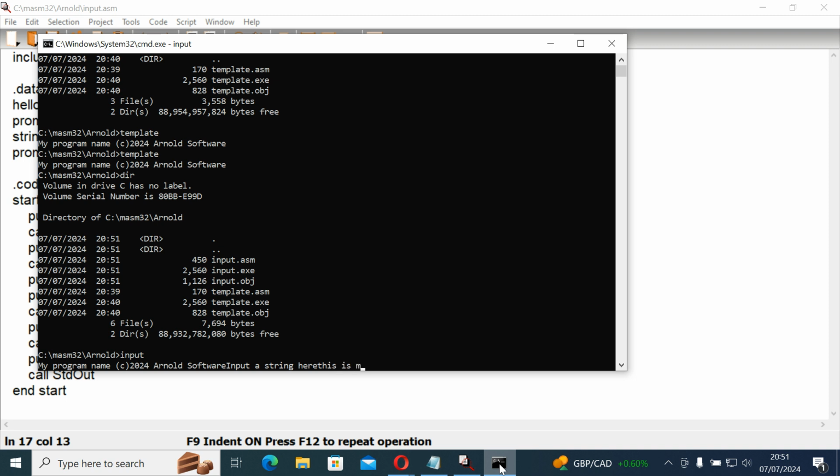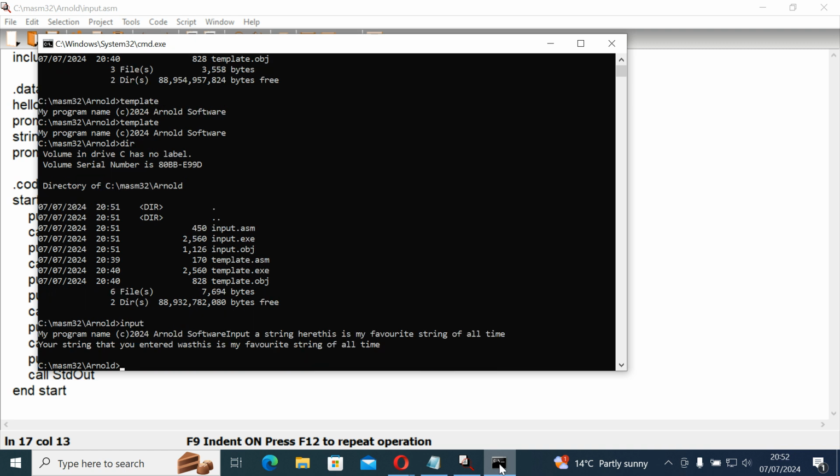This is my favorite string of all time. Your string that you entered was, this is my favorite string of all time, apart from we haven't put any spaces.